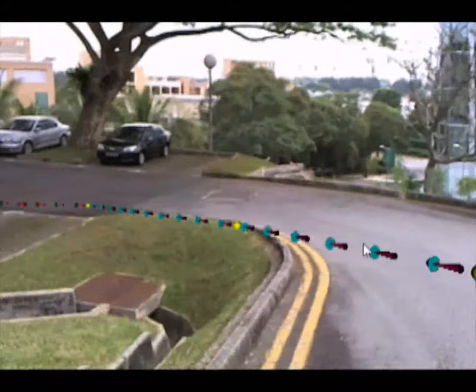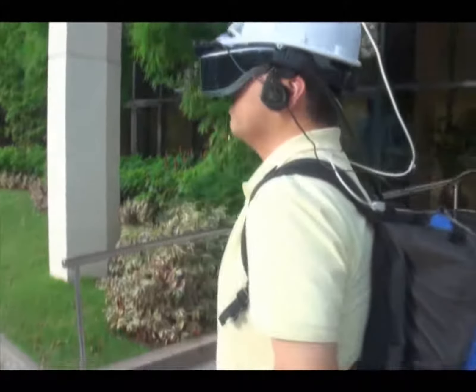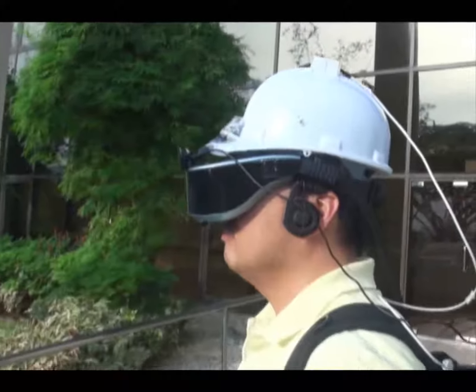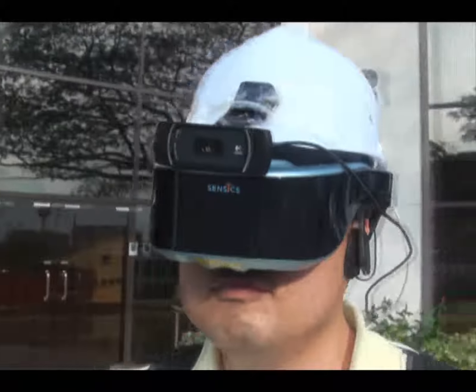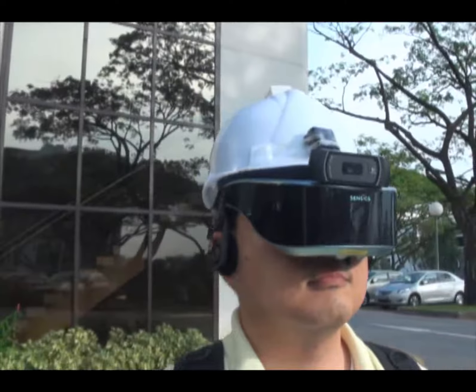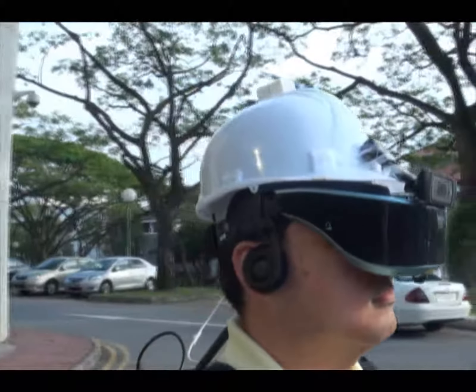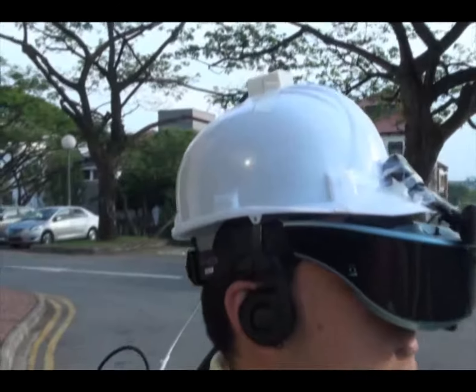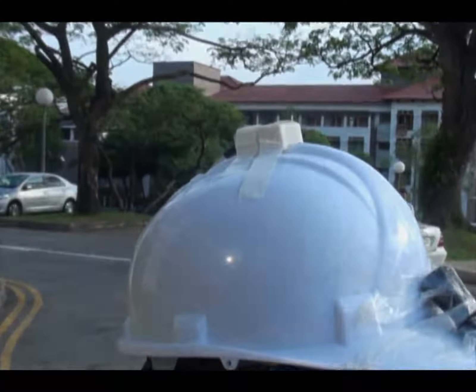This way, the soldiers will see the changes in their required paths as new augmentations. The wearable system has the following sensors: a digital compass, a GPS, and a dead reckoning module. The compass is mounted on top of the helmet so that it can capture the three heading rotations — pitch, roll, and yaw. The GPS is worn on the shoulder so that it does not limit the movement of the soldier. The dead reckoning module is fastened to the waist to accurately capture the soldier's movements.